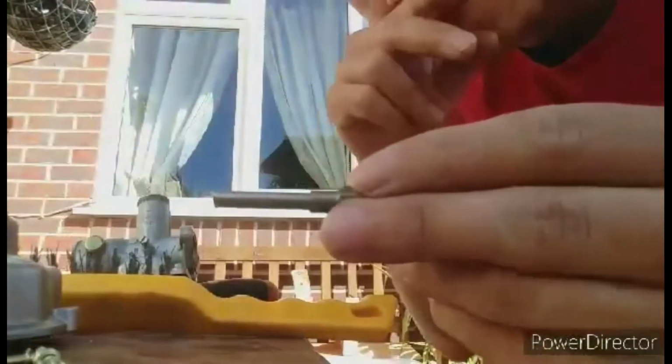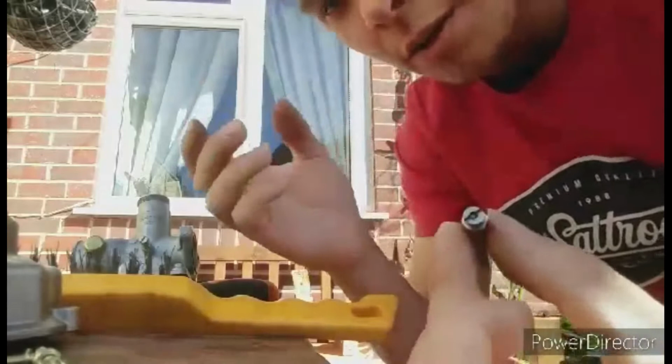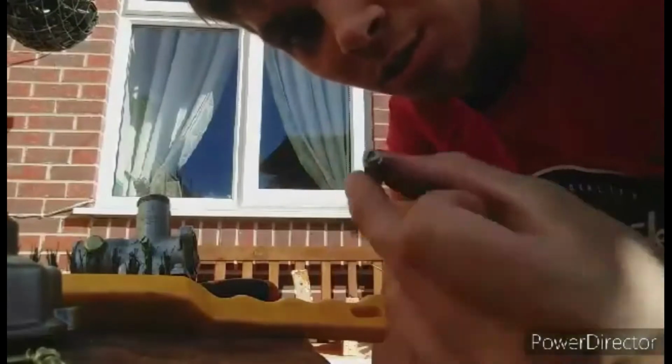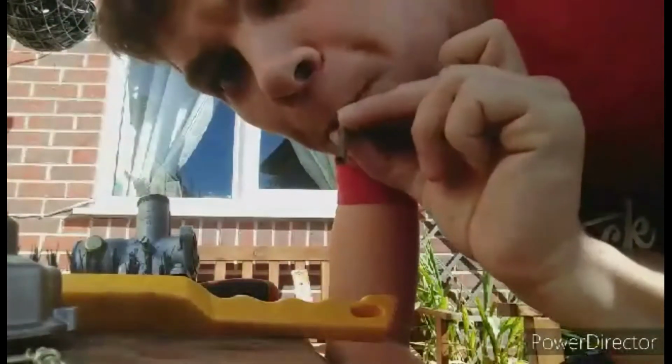So now once all of them have been hit with the wire, you just want to get this top piece. Normally if you were smart and prepared, you can get cans of compressed air. You would just shoot that down the jet just to blow everything out. But we ain't got one of those, so we're going to improvise and use our mouth. You put your lips around the main jet and just blow, and that will be enough pressure to blow any dirt out of this main jet.